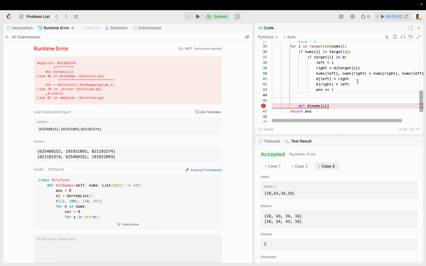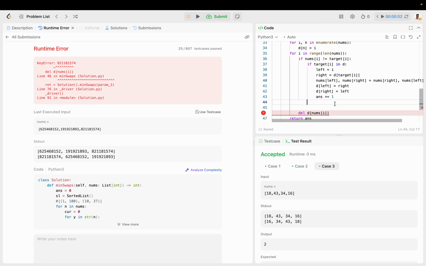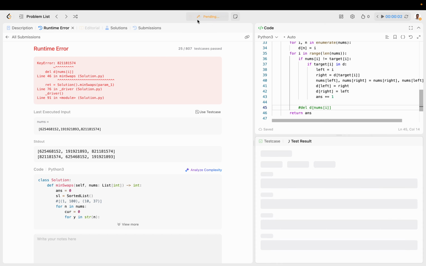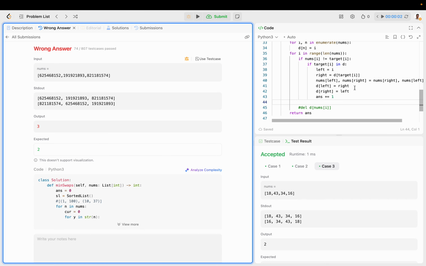Okay, I guess it's not inside of here. Do we even need to get rid of this dictionary because it's already on the right hand side? We might not, because we still need a swap, right? I guess we do.